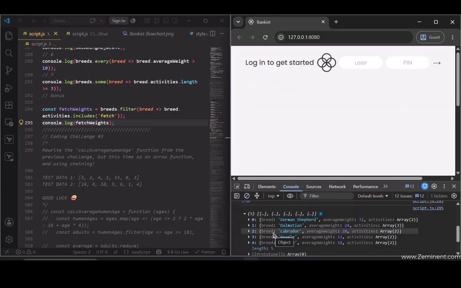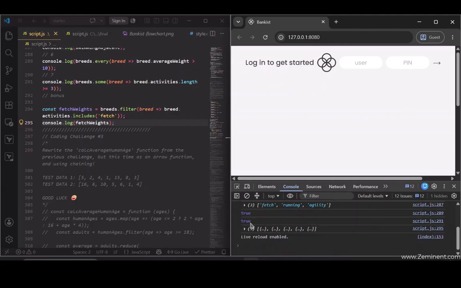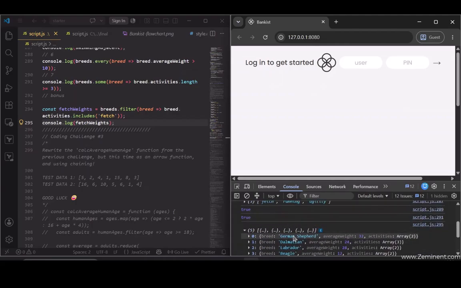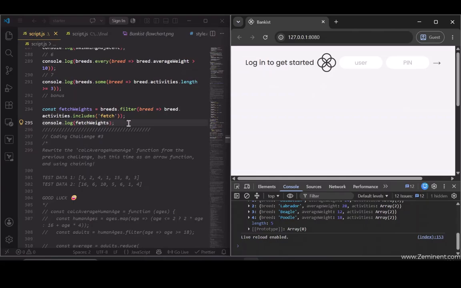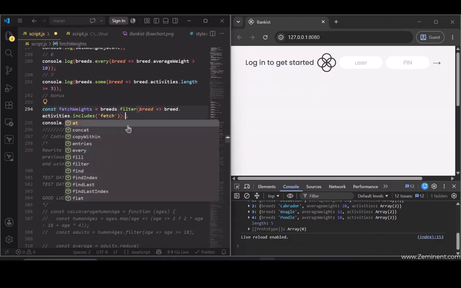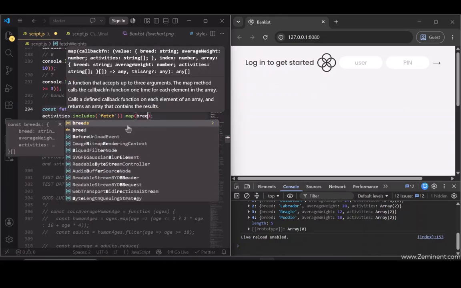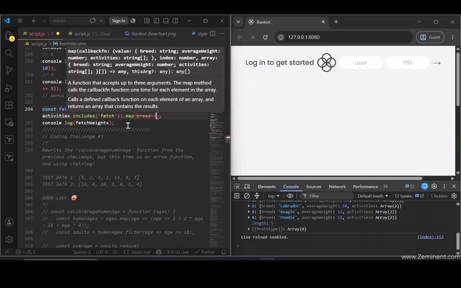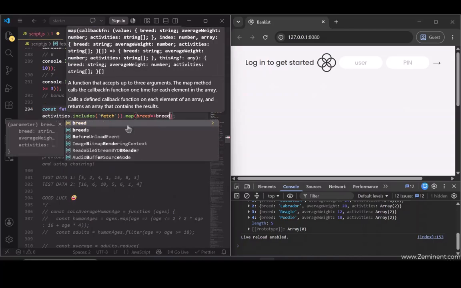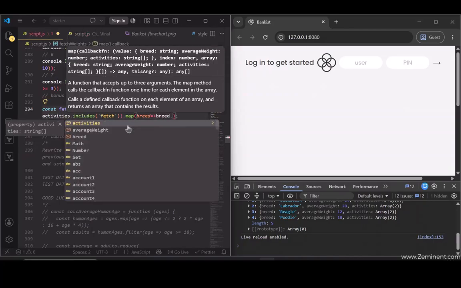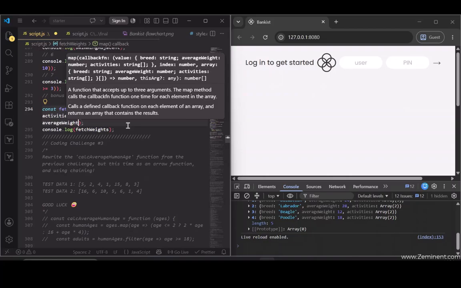In the next step we get the weights. Here we use the map function for that: map of breed, breed.averageWeight, since only the average weight is required.